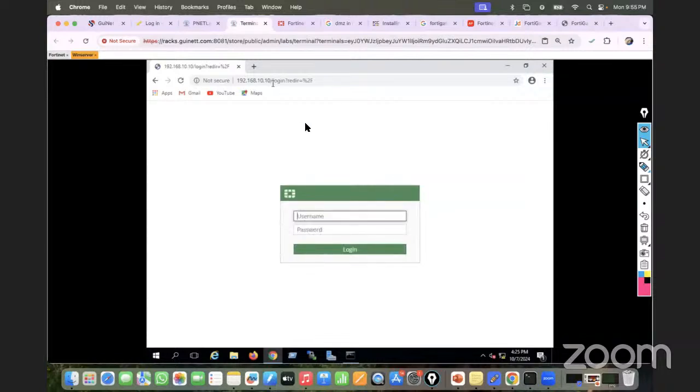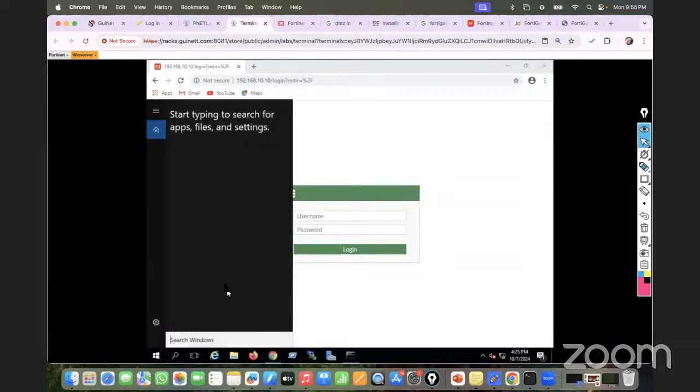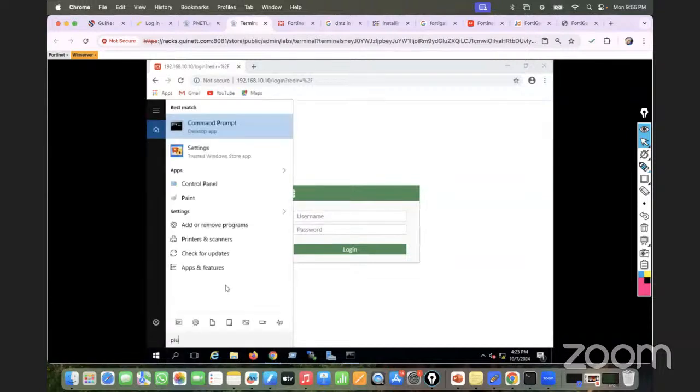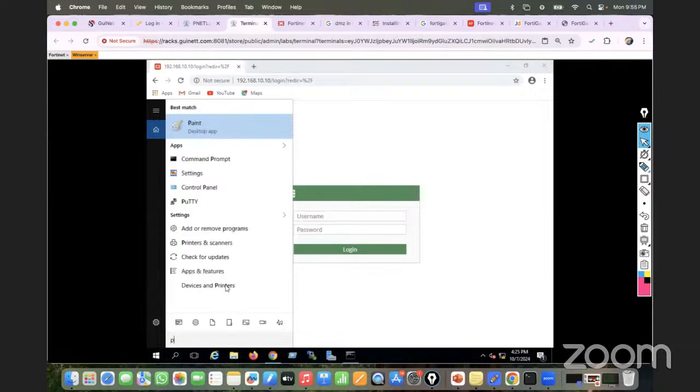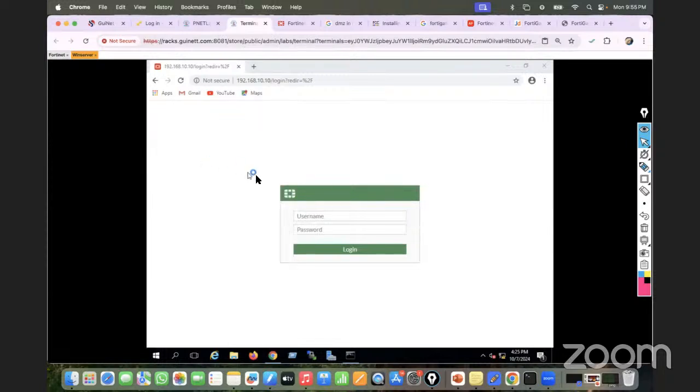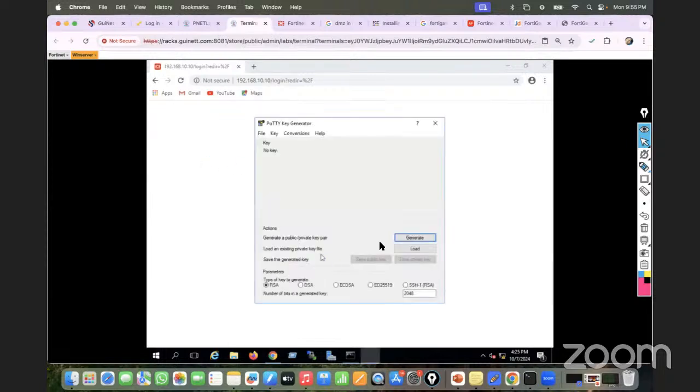So you can see we have the prompt of the firewall. Everything is fine, only some glitch in PuTTY not working correctly, and we're not able to do SSH. Let me try with this PuTTY if I can do something. No, it's not.